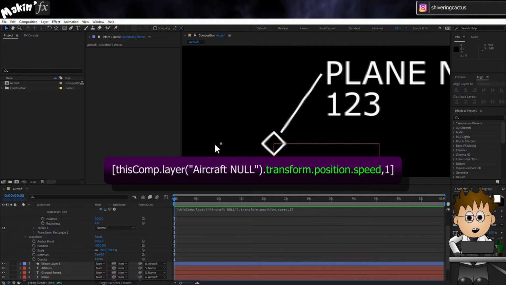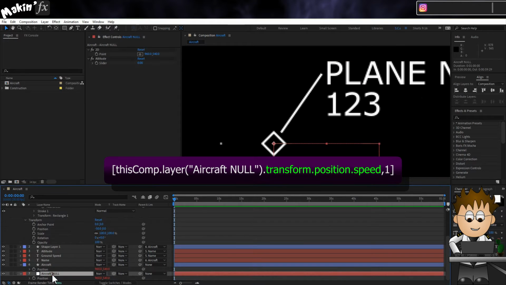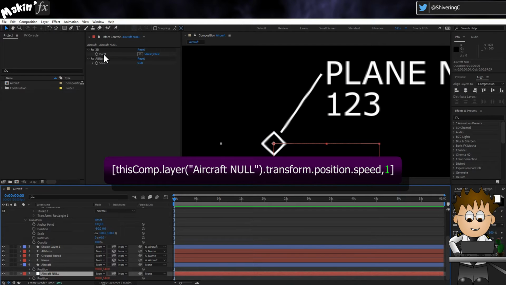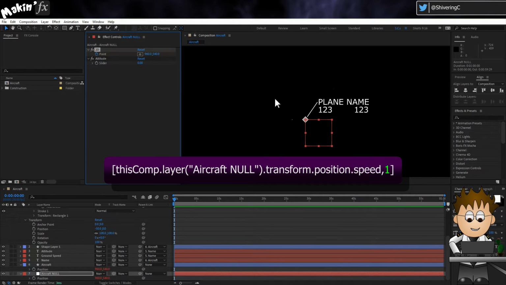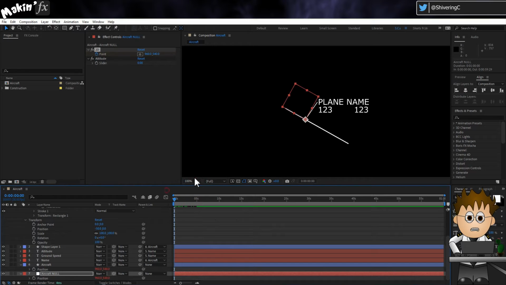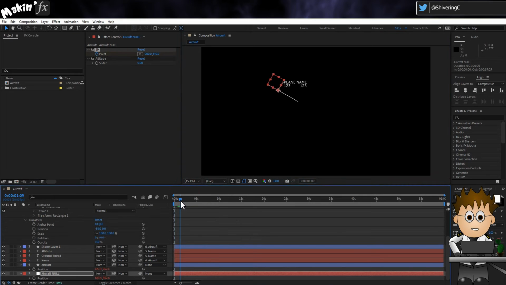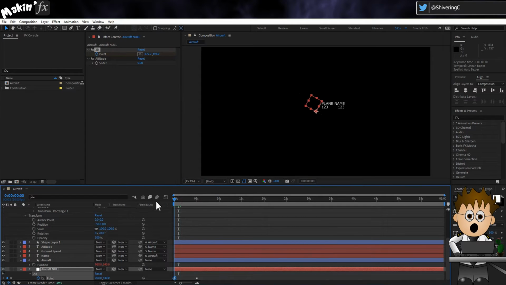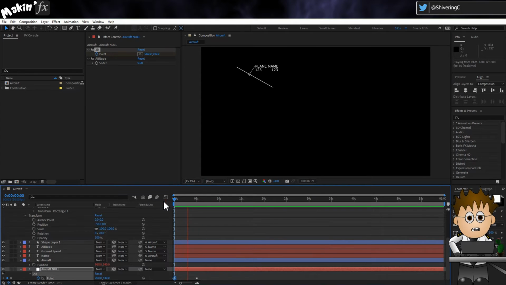Transform.position.speed produces for us a value of the null object. And by setting the width property to that, with the height set to 1, we get a line which increases as the null layer speeds up. How cool is that? Alright, not cool exactly, but then you are watching a tutorial on making an ATC display in After Effects, so I think it's safe to admit it's kinda cool to us, yeah? Its rotation will be taken care of when the null rotates. You do have to trust me for the moment.